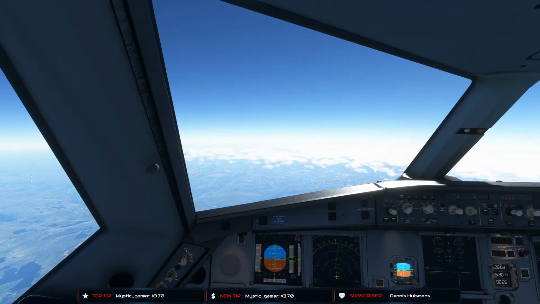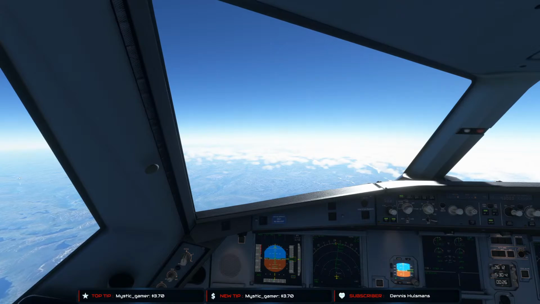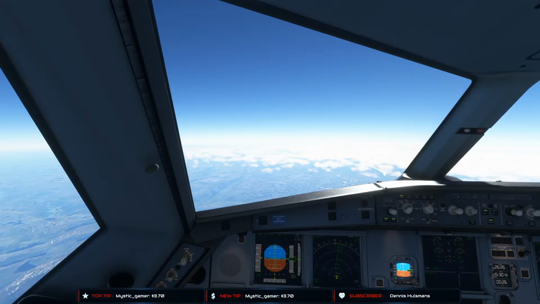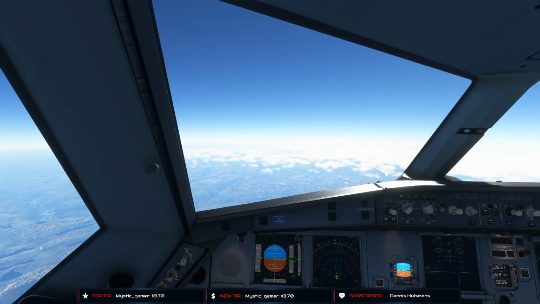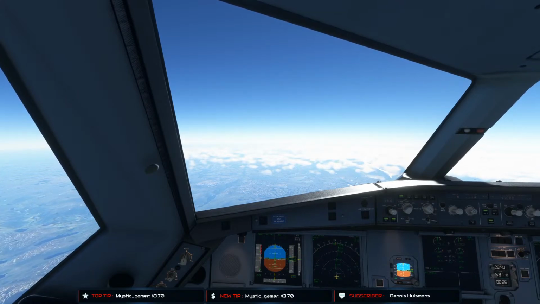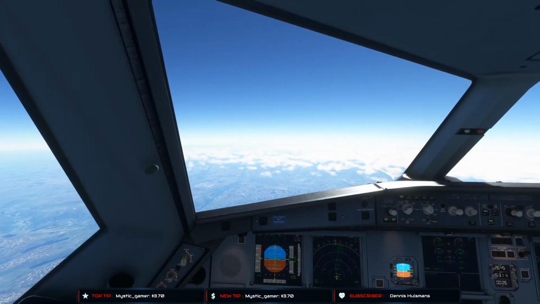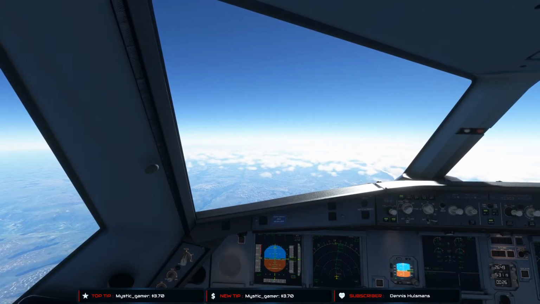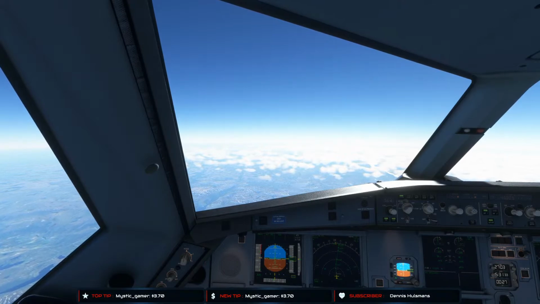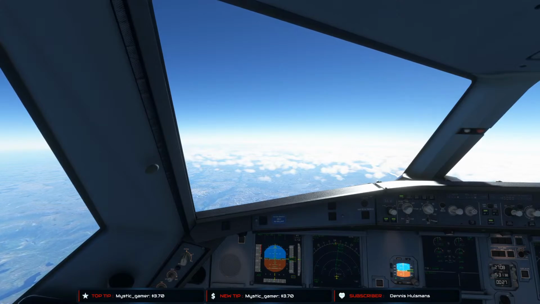Lufthansa Cargo. I'm really looking forward to when FlyByWire bring out their new A380 that they've been working on for ages. Oh, here we go. Custom views.